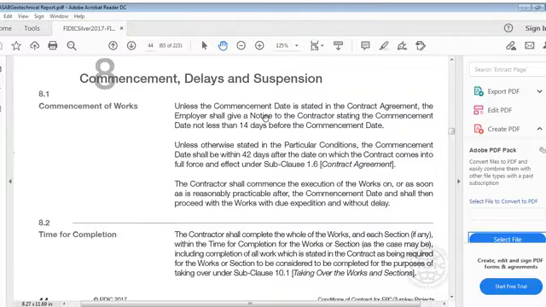Now we have to say FIDIC. I'm just explaining to encourage you people that you can become an arbitrator, you can help disputing parties by consultancy of contracts because you are good in contract.